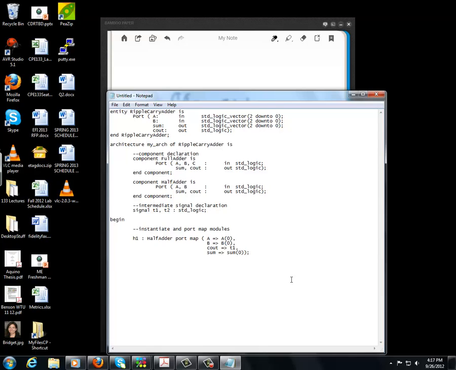Now it's important to note that if I had called the sum of the ripple carry adder something else, maybe I wanted to call it sum t or something, then down here when I'm mapping it, this would also be called sum t. It doesn't have to be the same name as this is, but it can be because they're separate modules.